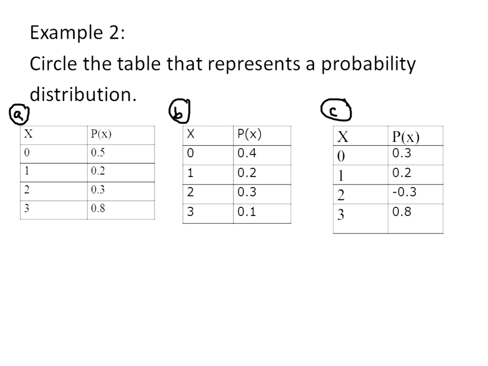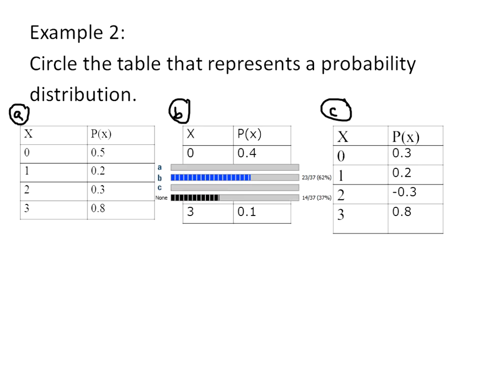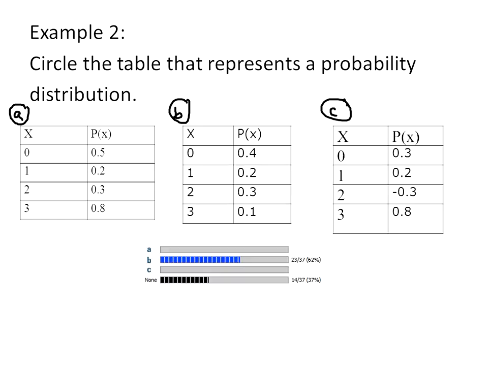Okay, let's see how you did. This just allows me to take a break from talking, and it allows you to make this more interactive. It looks like the winner is B, and we still have some people not voting, or you selected none. Oh no, you did vote, but you just selected none. It looks like B got the most votes.